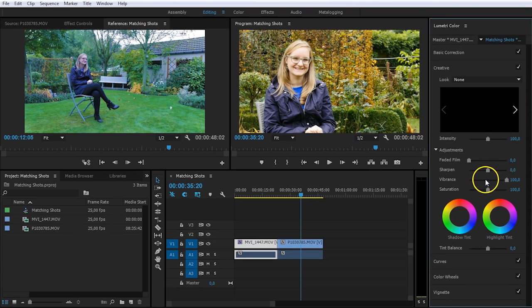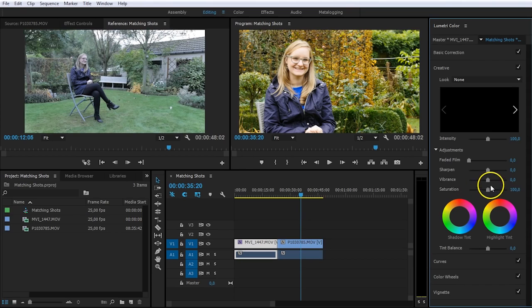Now when I'm going to increase the saturation, like that, you will see that Kimmer's skin tones are still down a little, but the greens, well, they're actually now oversaturated. Now this doesn't mean you always have to use the Vibrance, it's actually a match of both. So let's see what we can do now.